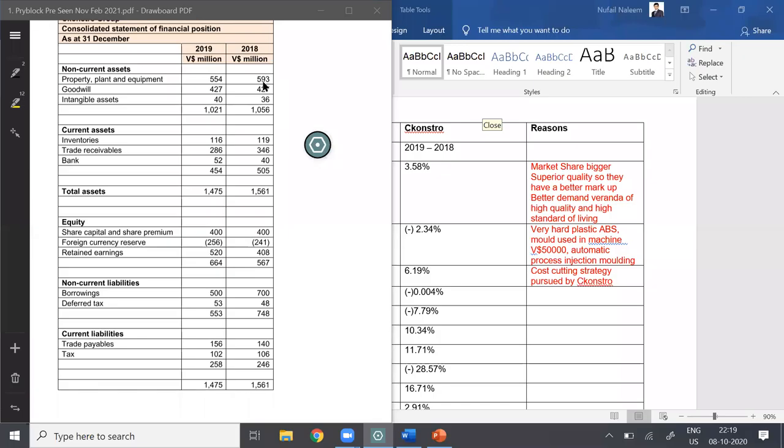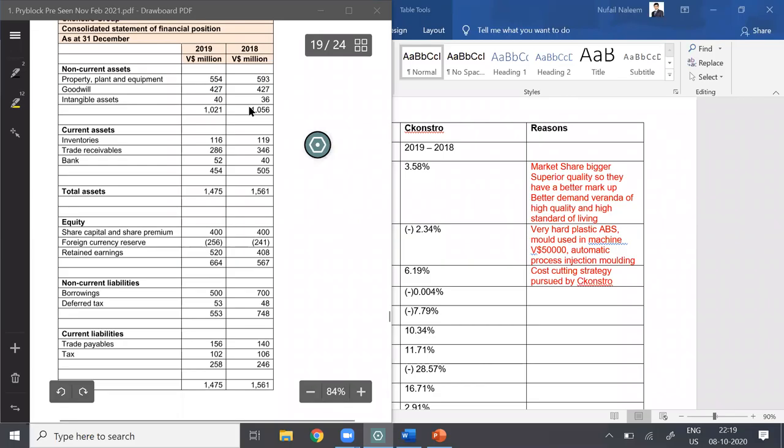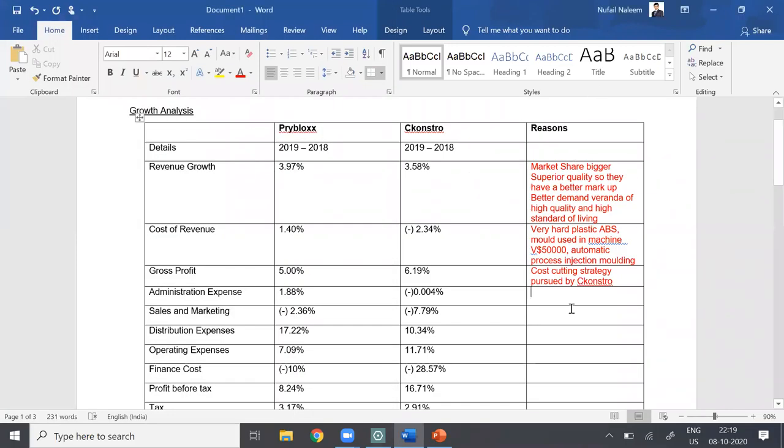Very, very important basics, fundamental, students. Because one reason students don't clear management gateway is fundamental. So I can generally say it's not a public limited company. Corporate governance is not there. Now if you see administration expense has gone by 1.8 and here they are reducing it by 0.44. Again, I can generally say the cost cutting process only they are doing, students.